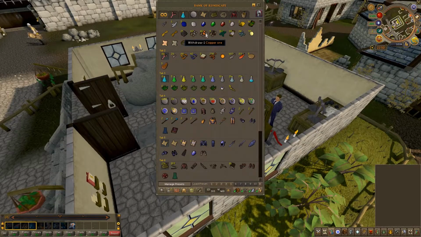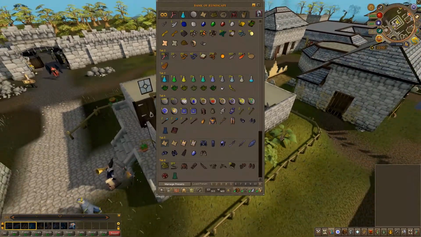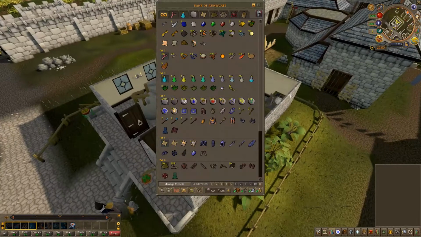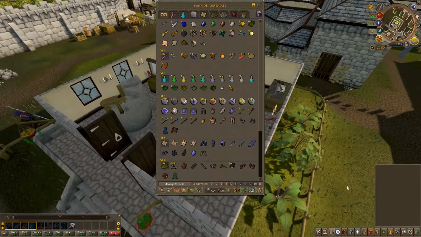So I think I'm going to do a couple more inventories of tin and copper. I've been going over to the mining site down south from Varrock, and I get one whole inventory of tin and one whole inventory of copper. I just bank it and repeat the process. Nothing too difficult. It's kind of boring, but you know, it has to be done.